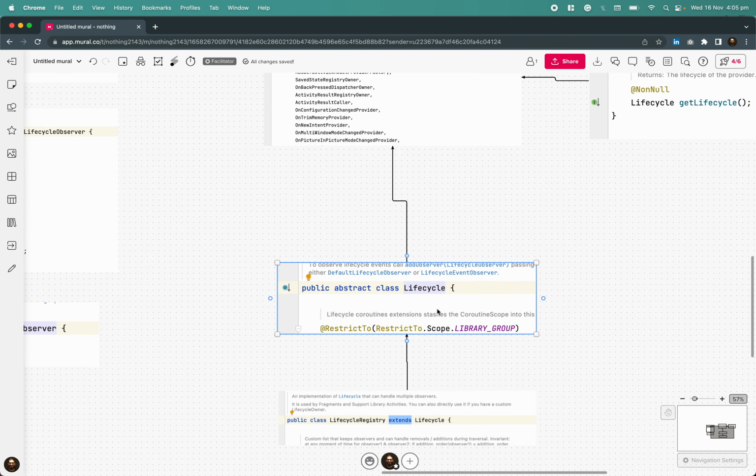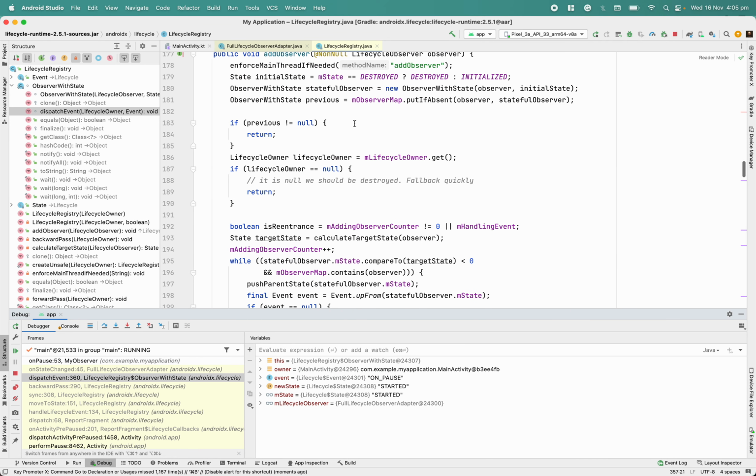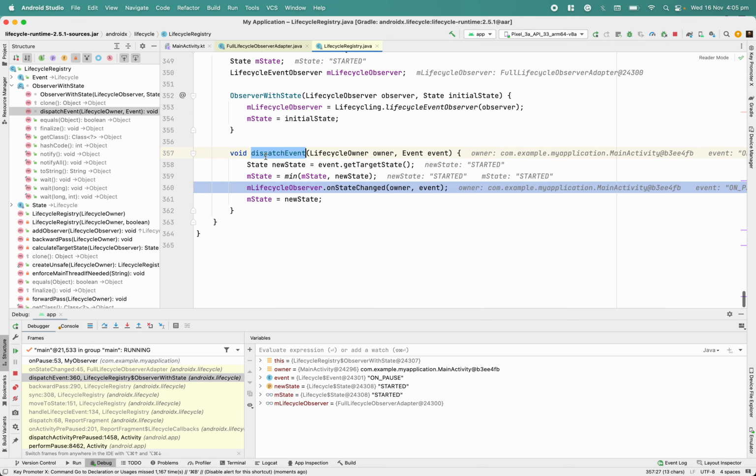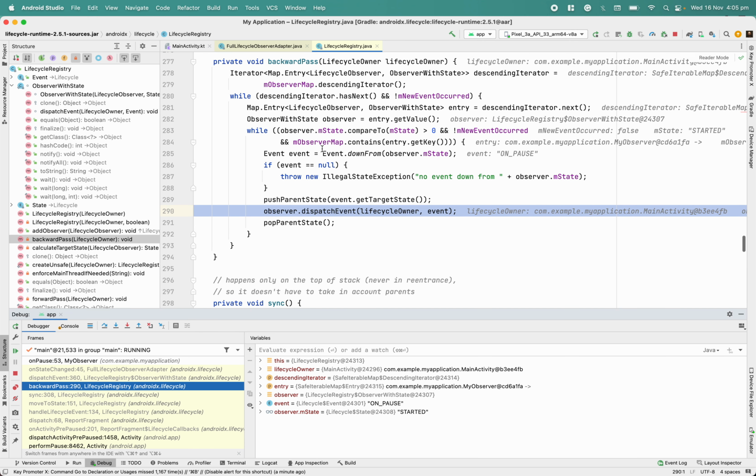And this dispatchEvent is in LifecycleRegistry, which we reviewed 5 minutes ago. So like this one. Okay, now we can connect all these dots. So LifecycleRegistry, and we already registered here, and this one is saying okay, dispatchEvent is called. Now who is calling this? And this is a backwardPass. Backward pass, because I think the activity is already in front of the user, and onResume is called. So once I click, basically it's calling onPause, and onPause is going, I think, backward. So I think backward means pause, stop, destroy, and forward pass means create, start, resume. Again, maybe I'm wrong, but that is my understanding now.